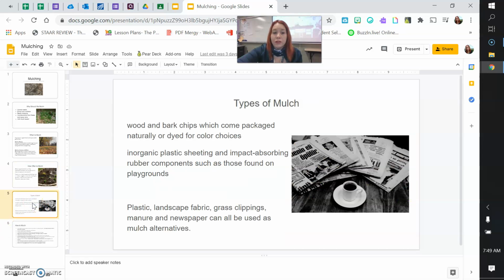There are different types of mulch that you can use. You can use wood or bark chips, and you can get these dyed to make them look nicer. You can get some inorganic things like plastic sheets, rubber mulch, which you can find on playgrounds. And a lot of the time you can use things just like grass clippings, manure, newspaper, as alternatives to having to go and buy mulch at the store.